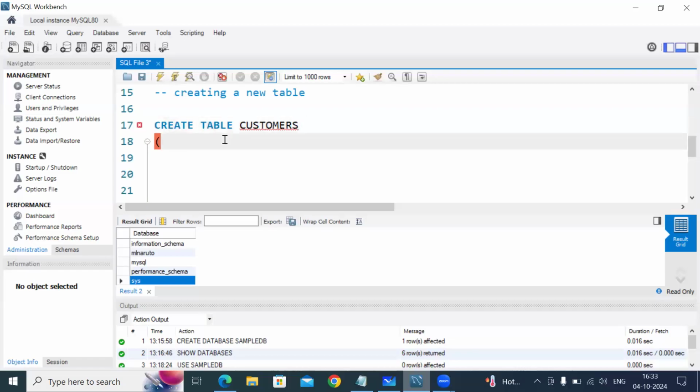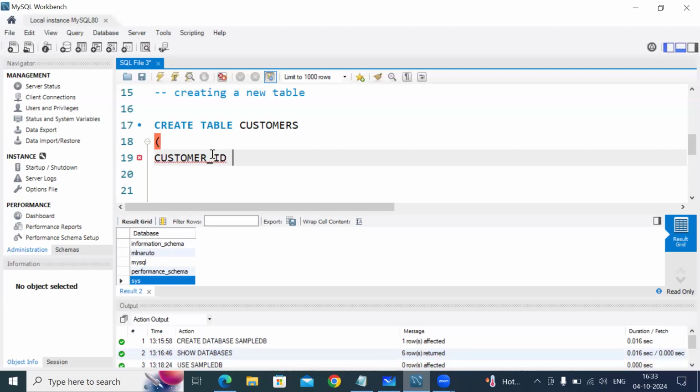You can open the bracket here, or in the same line itself. But for me, writing a query is not at all a problem, but how perfectly we have to write, that's what I really want to focus on. So for the sake of clarity, I'm writing these braces on a separate line. After you write the bracket, in the next line you just type column one. What is the column one name? In my customers table, I want to pass the customer ID, customer_id.